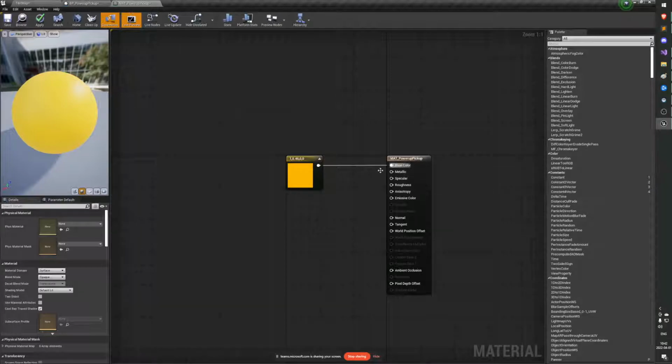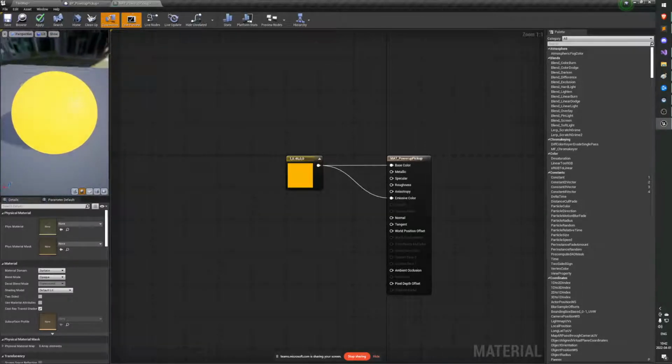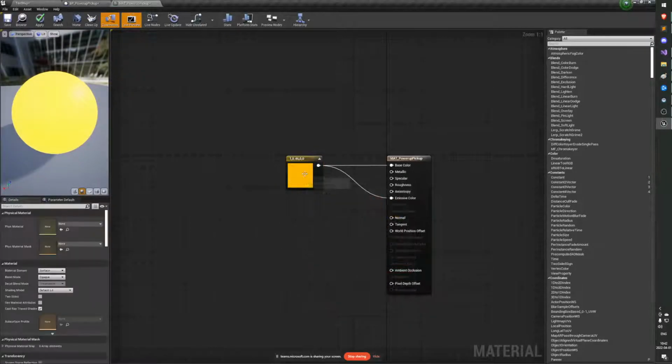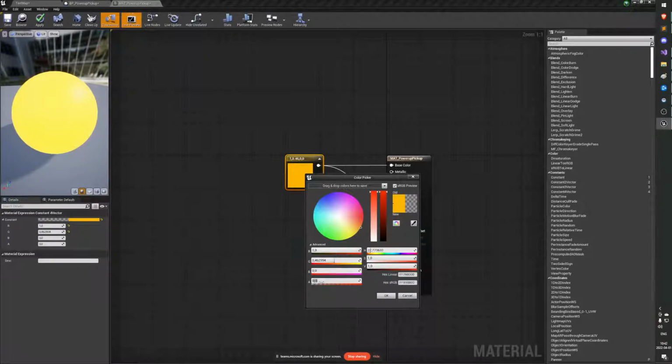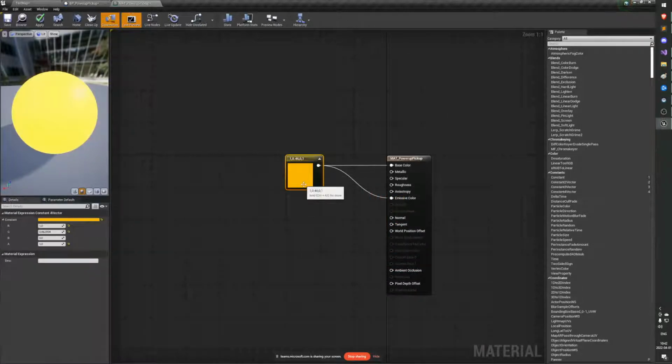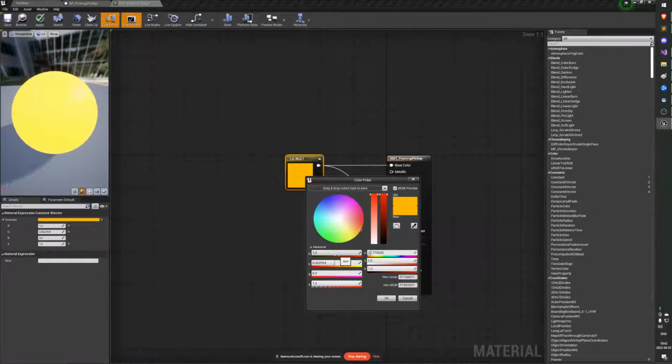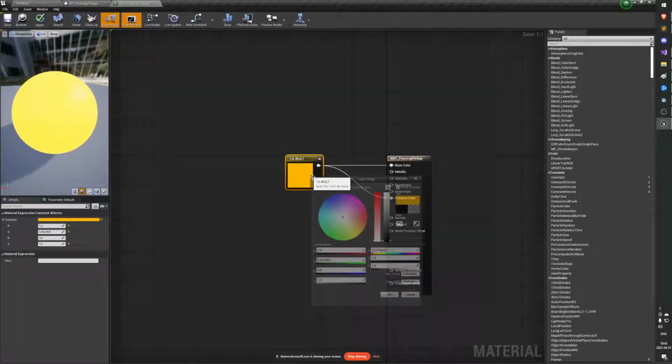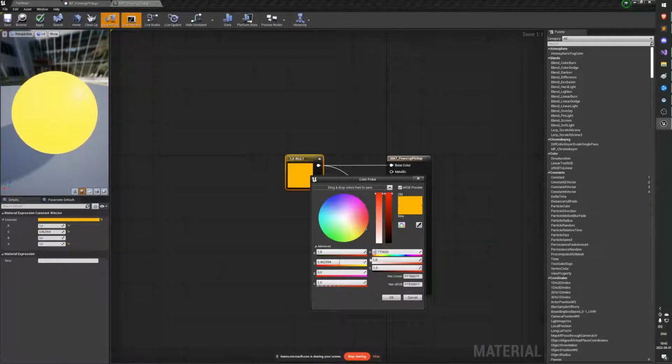So we have our base color, and of course I want this to glow, so I'm just going to pop this into emissive color here. So now we have a little bit of a glow. It's a little bit boring for my taste. It's not glowing quite enough. Let's try Alt F4 and click. So what I want to do is double click on our constant here. I'm also going to set the alpha to 1 because why not? Doesn't actually matter. Was it 4 and left click on the base color to get the color to show up? No, you just double click.